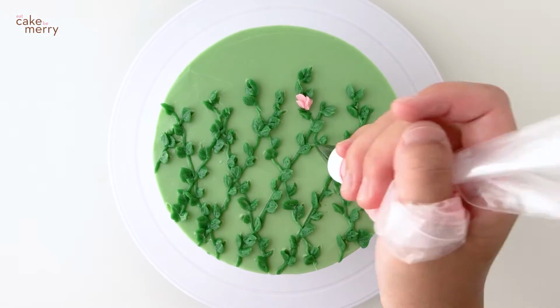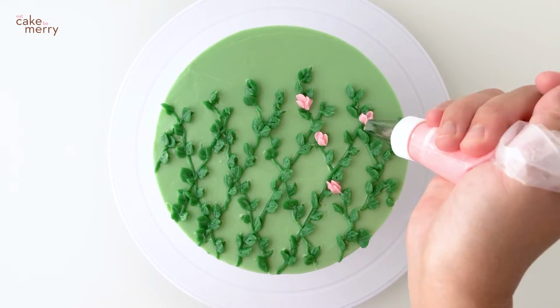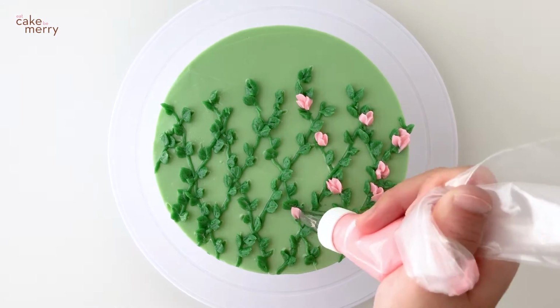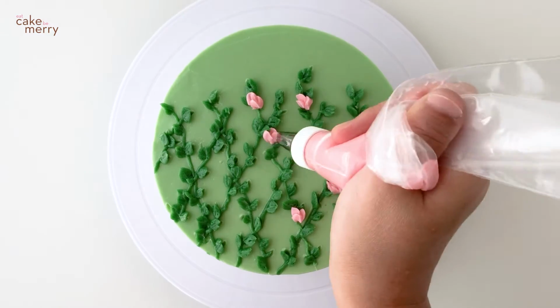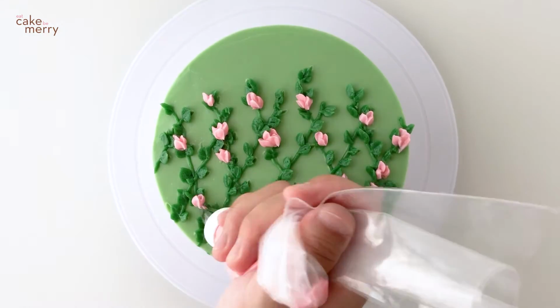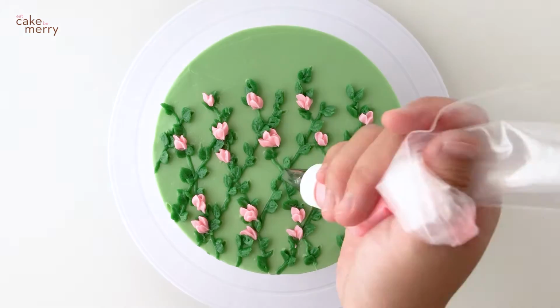Next, use tip 102 and overlap a few petals together to create a flowering bud. All you have to do is pipe strokes of buttercream in an upside down U shape to create each petal. I like to crisscross them slightly to build the flower. When you pipe a few petals, it looks like a young bud, and when you add lots of petals, it looks like it's starting to bloom.